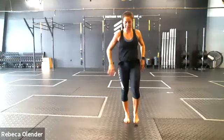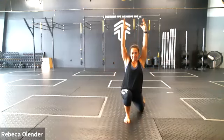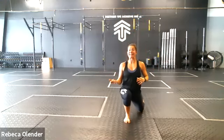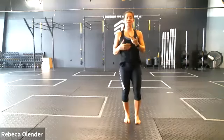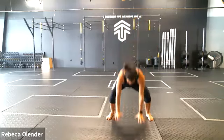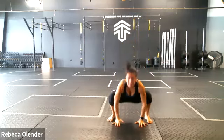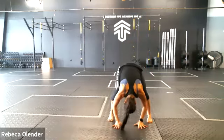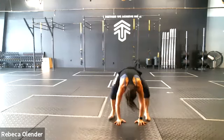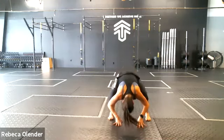With your toe touches. Now what I would love to see is for you to make that a pretty sequence. An animal hop and a toe touch, seamless for 1 minute long. Ready, 1 and go. So here we go. Hop, squat. You know your option. You can step anytime you need.